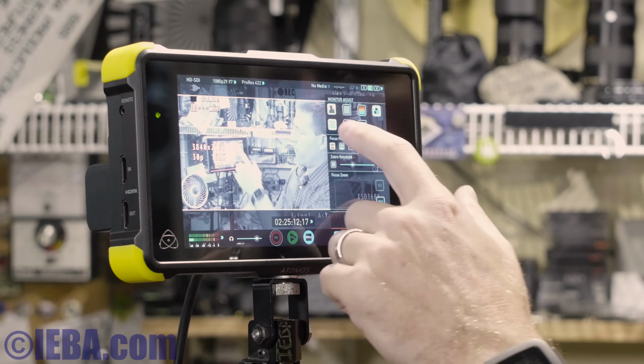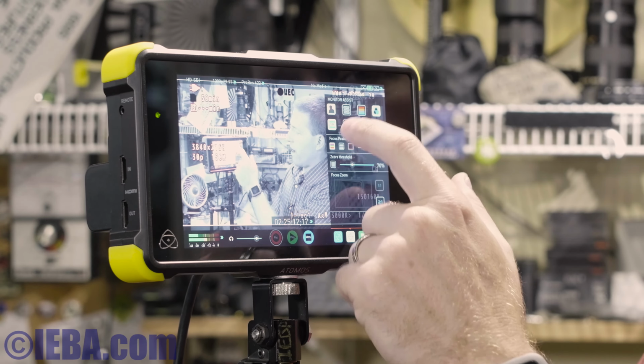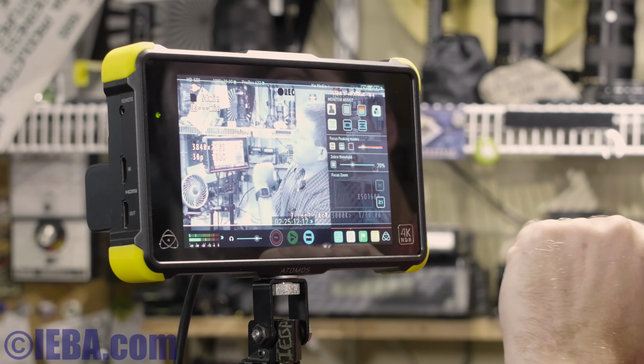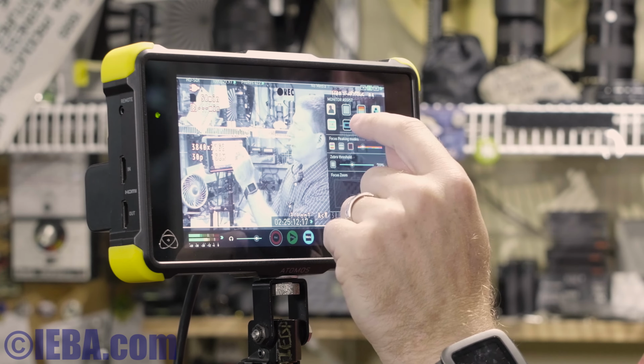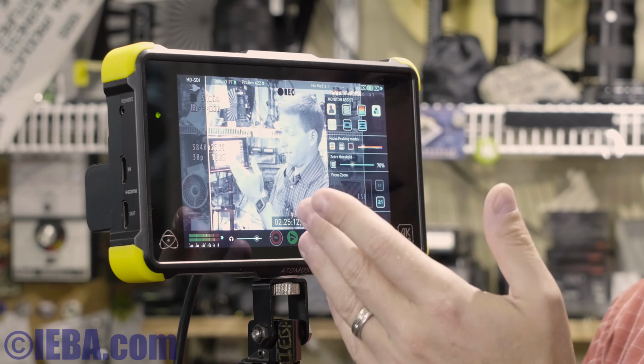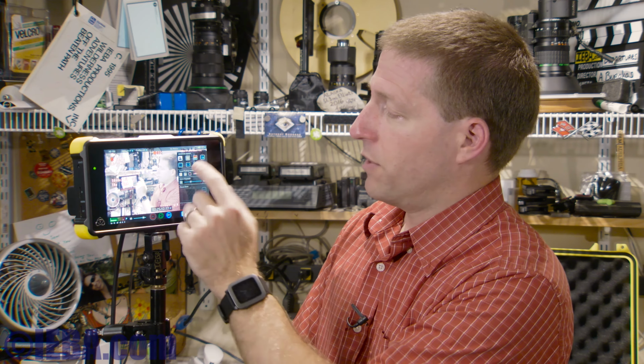So if you're shooting 4K, but you're going to mask it down to 2.4 or 2.35 or 16:9, or what is it, 1.9? So it offers many different ratios, 4:3. So if you're shooting for center protect, that's also very handy as well. So there's lots of capability built into this device here. Let's turn that off. So you can have multiple of those on at the same time.